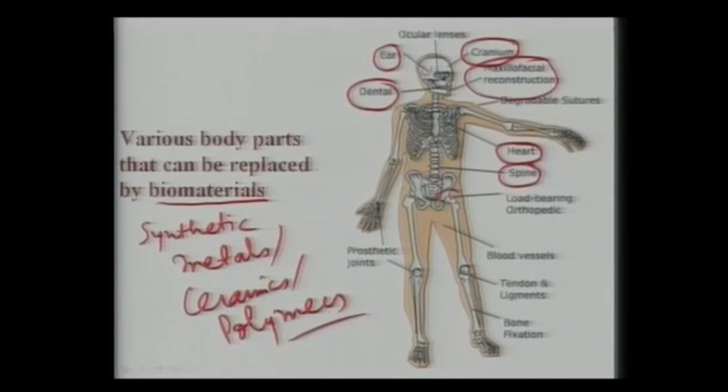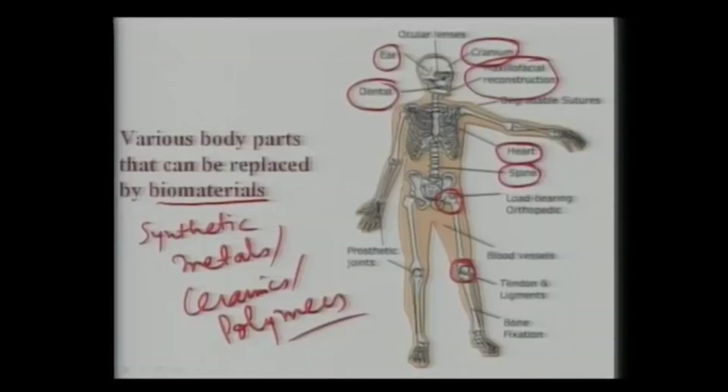These orthopedic implants, like hip joint or knee joint, need a combination of materials like metal, ceramic, and polymer. Typically in the hip joint, the stem is made of titanium, the femoral ball can be ceramic like alumina, and then there is the articulating surface, which can be made of ultra high molecular weight polyethylene or high density polyethylene. So it is not a single material that can be used for all parts of the total hip replacement, but a combination of materials that needs to be used.